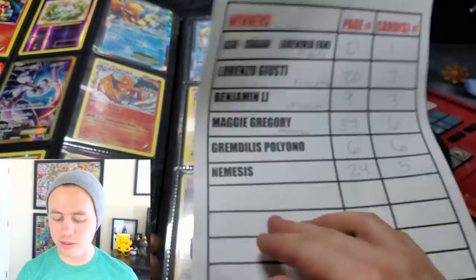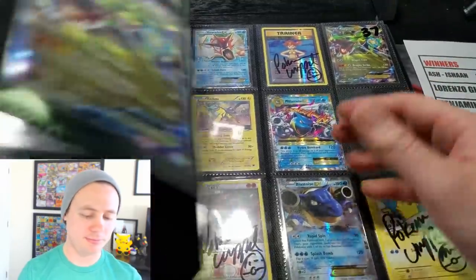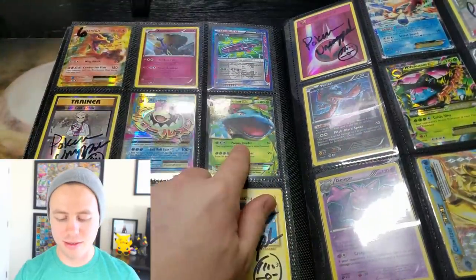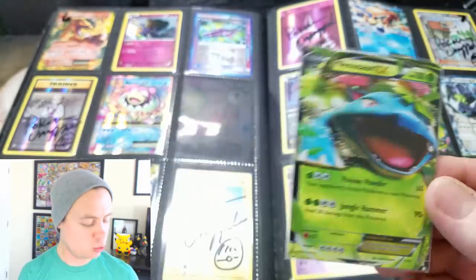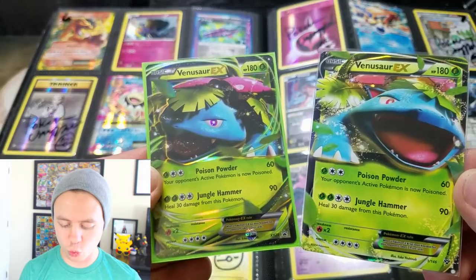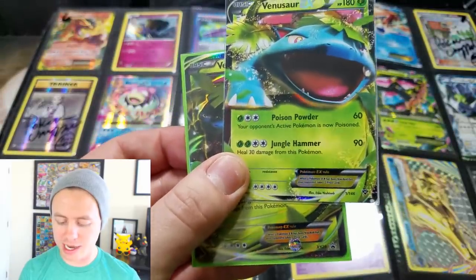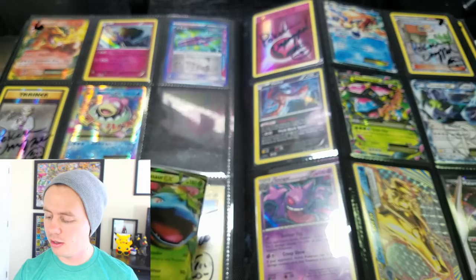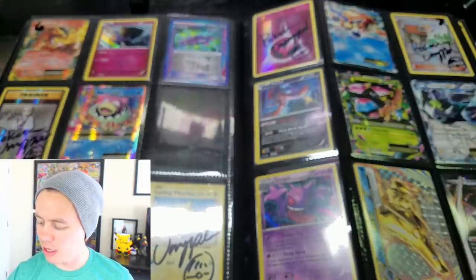All right, so on to Gremdilis Poliono. Page 6, card number 6. Page 6, this is the best part. No way. Another Venusaur, but this one isn't a promo. This is from the XY base set. Sweet. So the difference between the two is the artwork, and just one's a promo and the other one's not. Cool. Same moves and everything. Awesome. So congrats to Gremdilis. Sweet. So you, Maggie, I gotta write that. You got the promo. And then, Gremdilis, you got the Venusaur from XY base set.